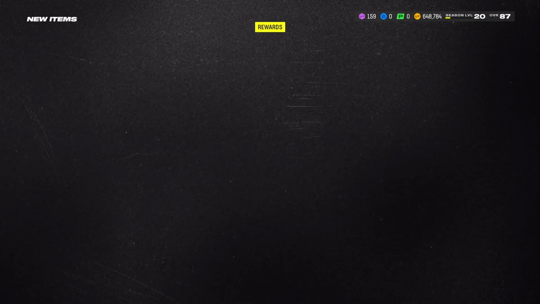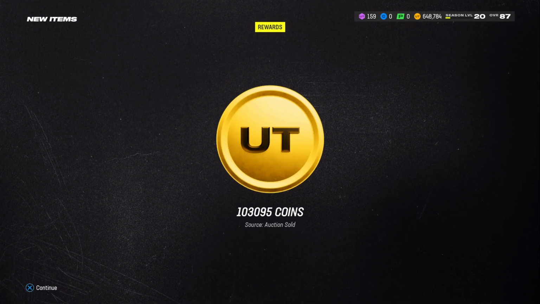As you can see, he sold immediately. And we make a quick 100K right there. And that's how you turn Nats into profit, guys.